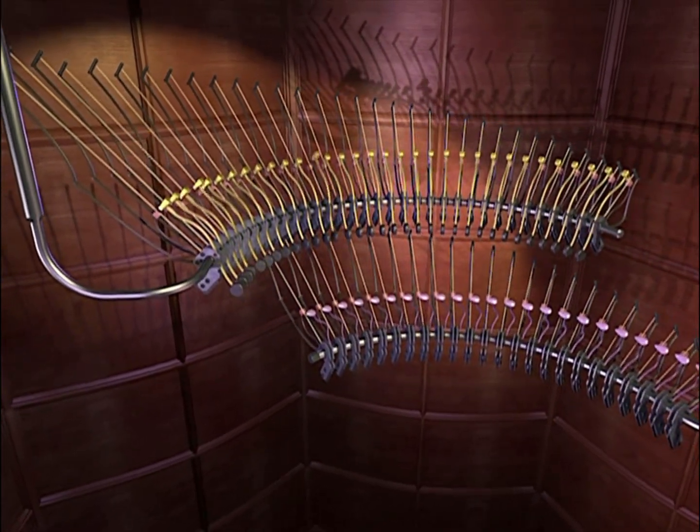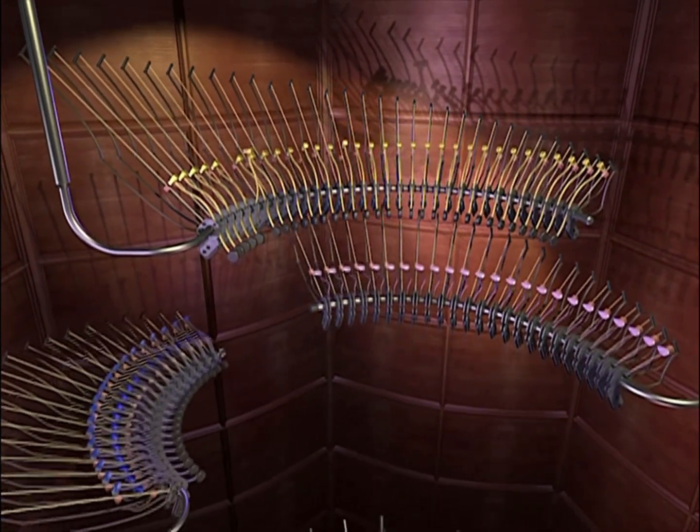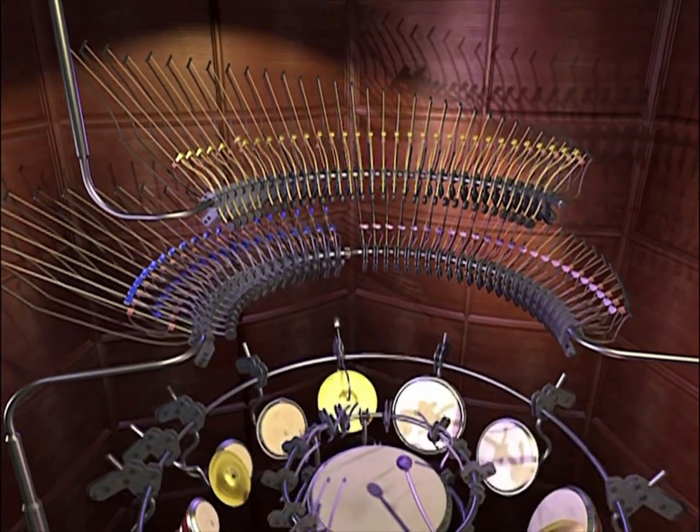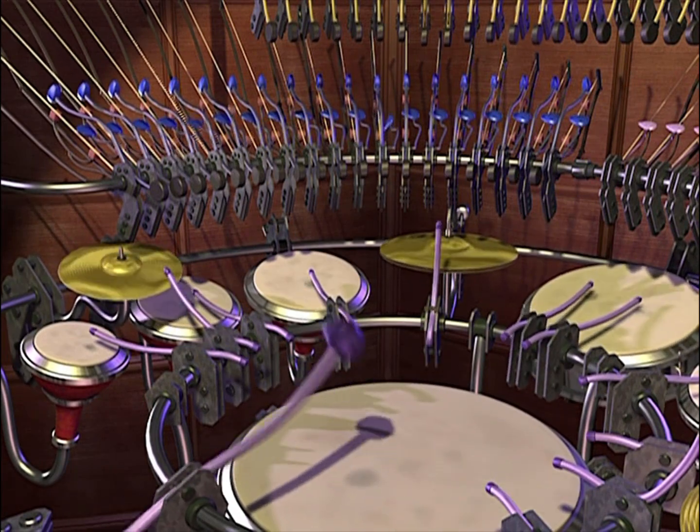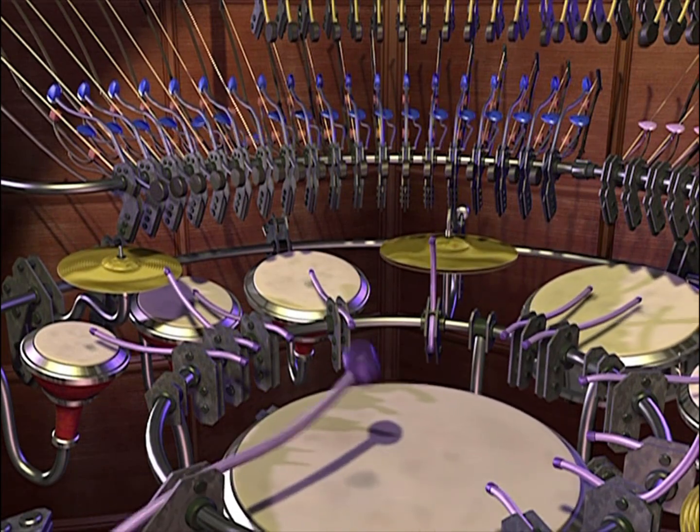The actual stage or set sometimes came way later. For example, that's the way it was with this piece, but other times it was an integral part of the design from the beginning. Drum Machine comes to mind as a good example of that.